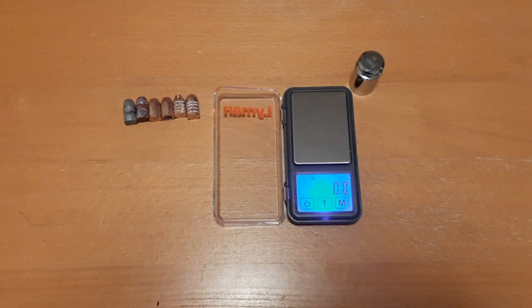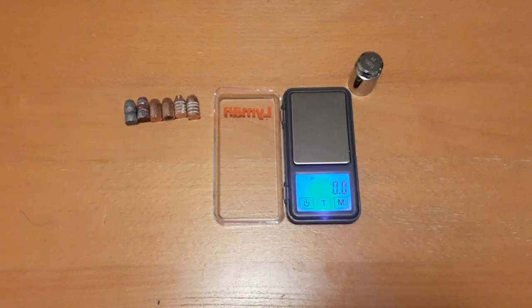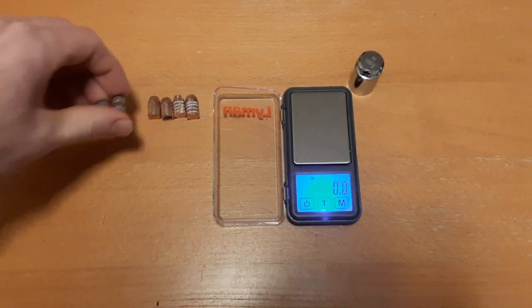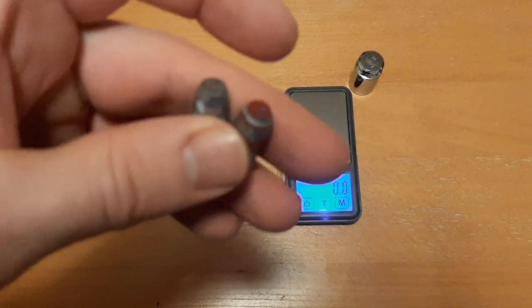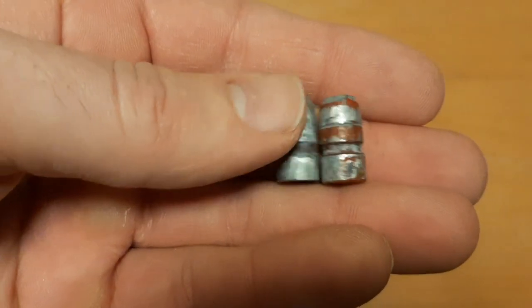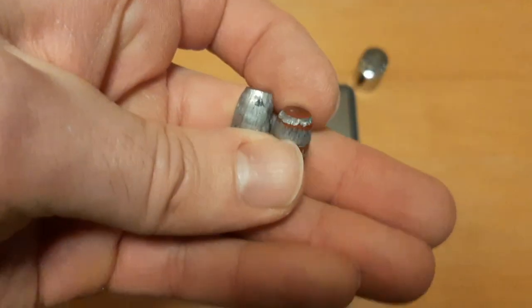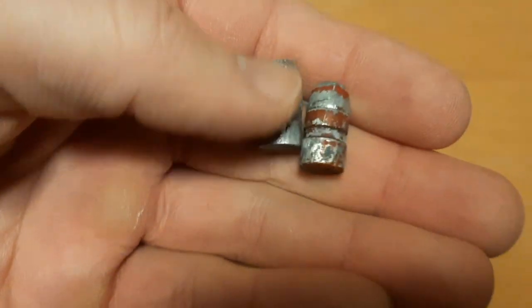All right, guys. We're not going to take any measurements because these bullets didn't expand at all. So I'm just going to measure the weight and see what kind of weight retention they have. I want to show you up close again what they look like after cleaning them up. These are the two hard cast bullets. On the left is the Buffalo Bore 220 grain hard cast, which penetrated the deepest through 32 sheets of sheetrock. And on the right is the Underwood ammo 220 grain hard cast.